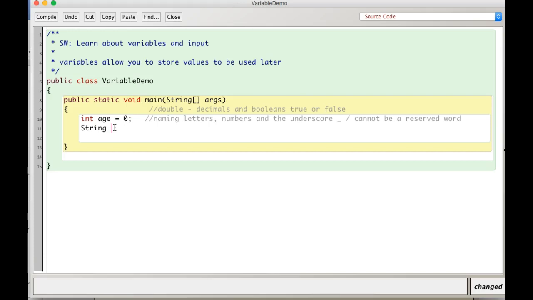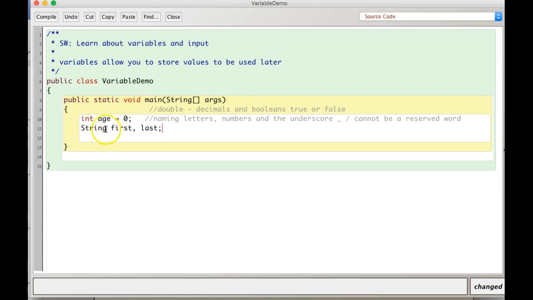So string, you declare it the same way you would any primitive type. It's a special kind of class. So we are going to call this first name, or just first, and last. Now notice what I'm doing here. This is another way to declare a variable.